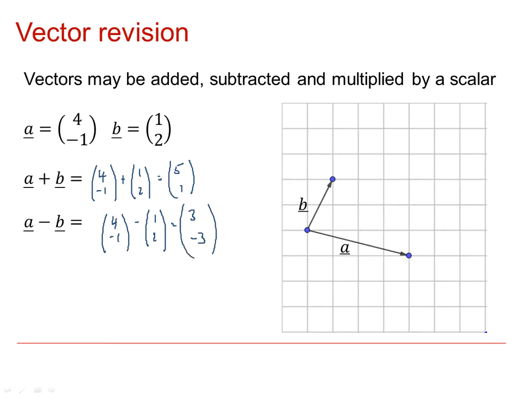But on the diagram, let's say we have to do it as A plus -B. So -B is a vector down in this direction, so in the opposite direction to B, and if I put that there joining on to the arrow end of A, then my result is this vector here, and that is A minus B, and again you can see that that is 3 along and 3 down, so (3, -3).